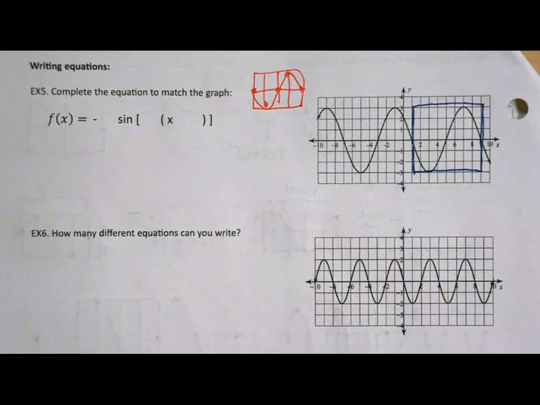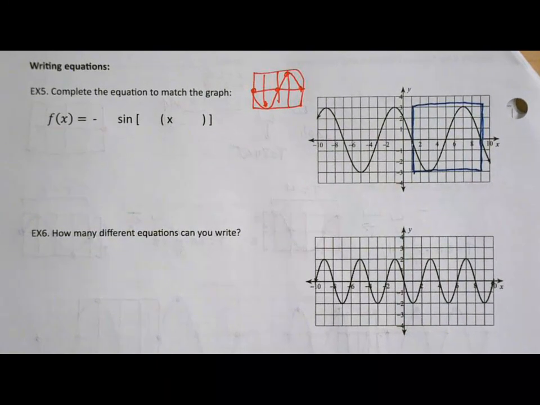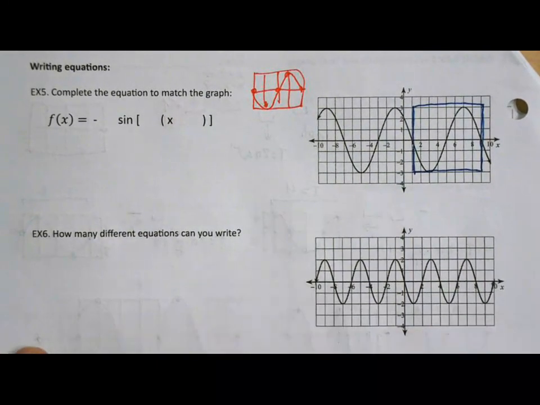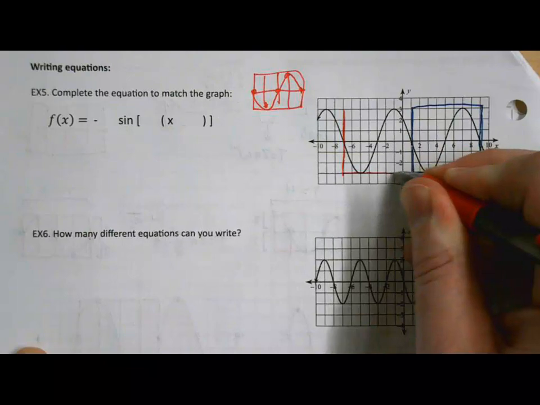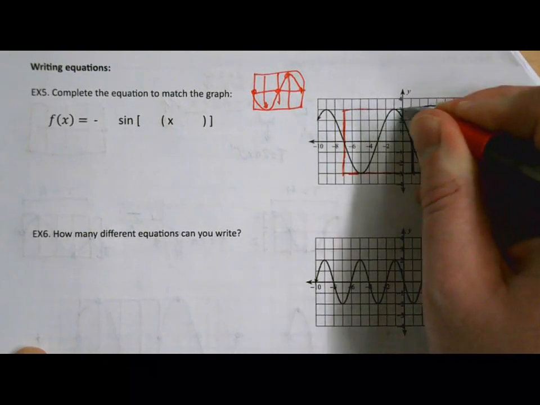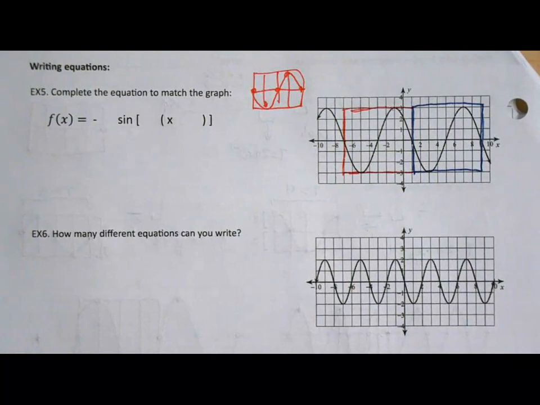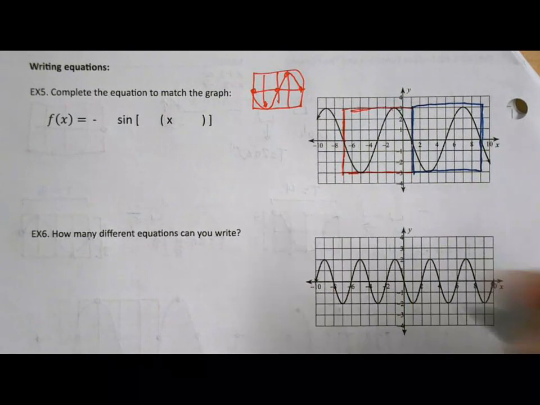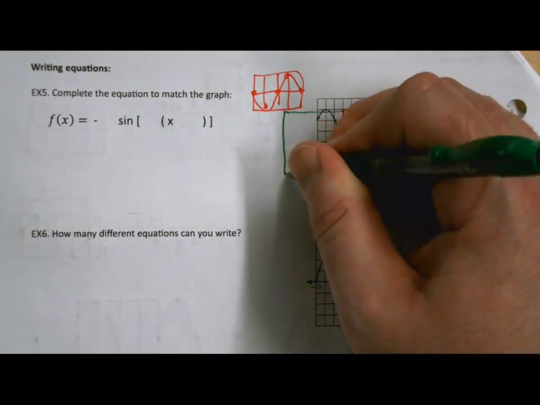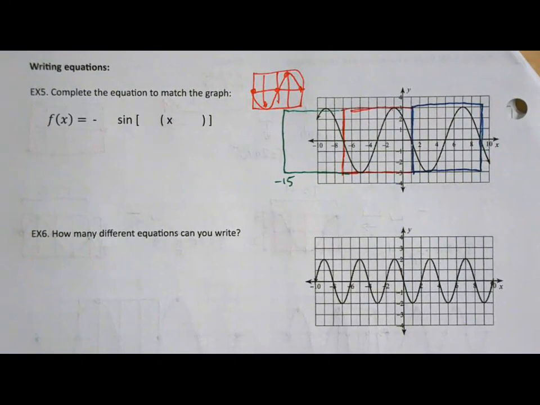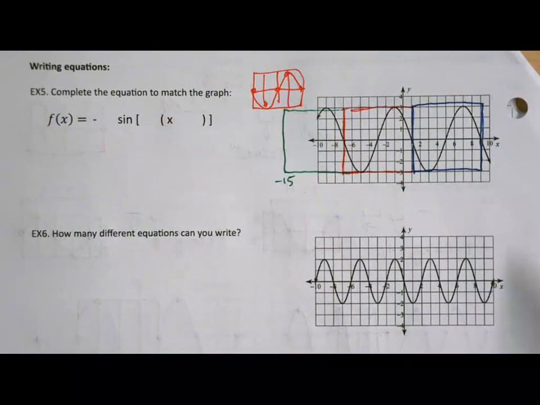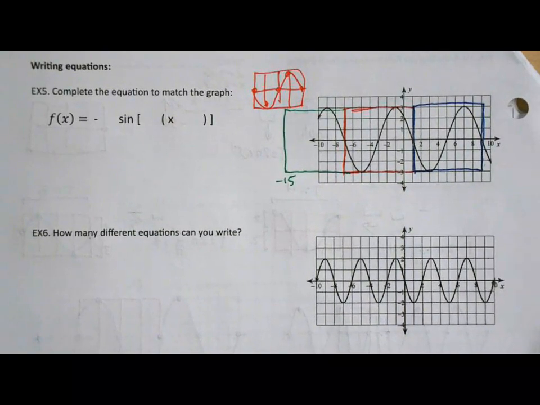Were there any other options? Yeah, give me another place where a negative sine starts. -7, I see a negative sine starting here, and where does it end? Oh, it ends at 1. It's strange how one starts in the same place that another one ends, or is that? So we can't see it on the graph, but you're claiming that we're going to have another one that starts over here at -15? And then there's another one that would start here at 9 and go to 17. So there's lots of them here.